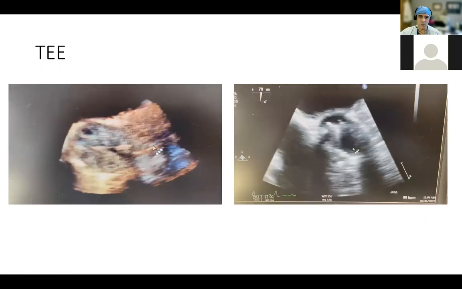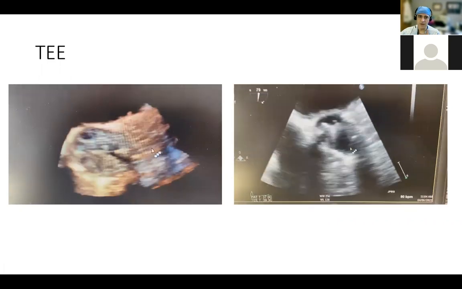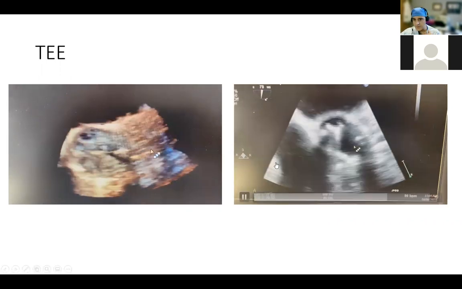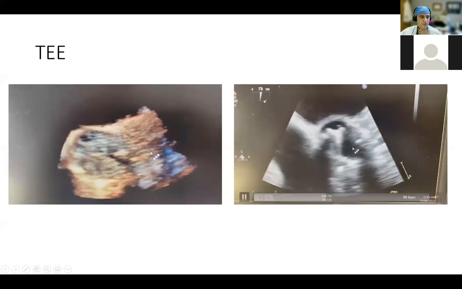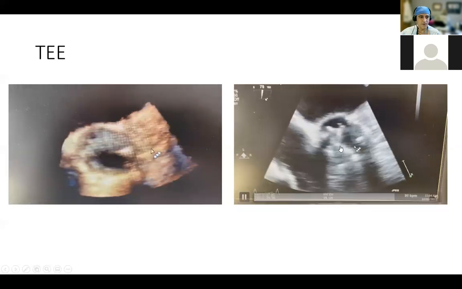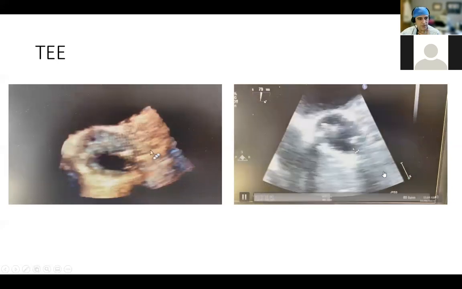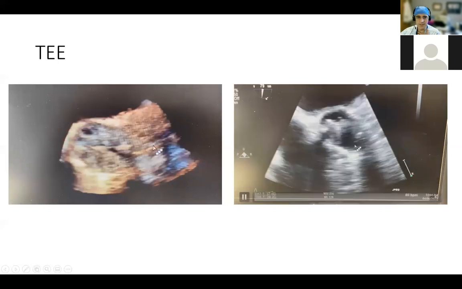There's really only one leaflet that I can demonstrate moving. So transesophageal echo, and these were taken intraoperatively. So I'm already telling you what we ended up doing. But a transesophageal echo would have been potentially helpful. But sometimes the views are difficult, and it's hard to tell, and you're not certain. You get lots of shadowing, as you can see, of the valve itself. So T echo is difficult sometimes.